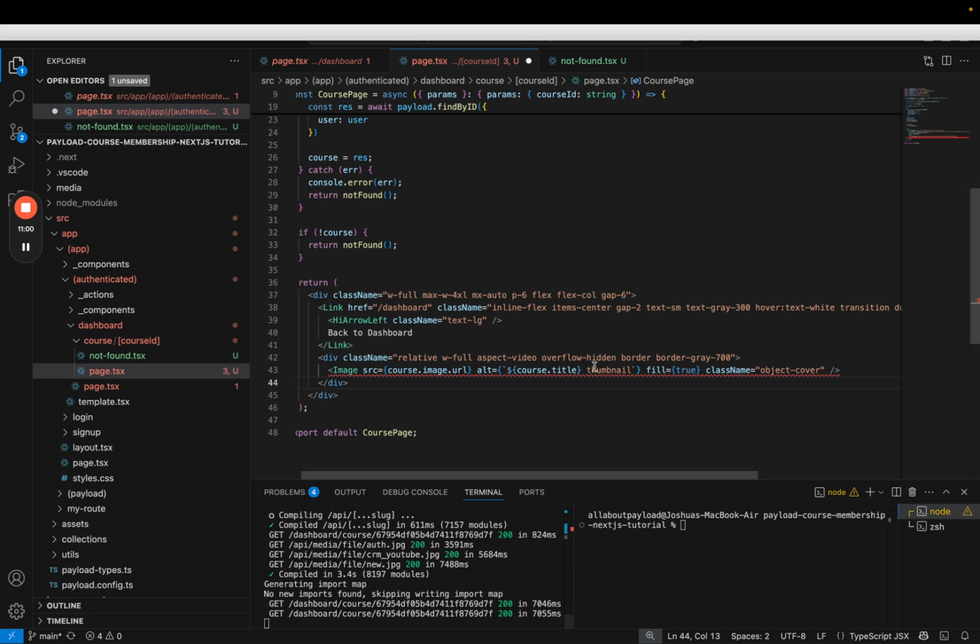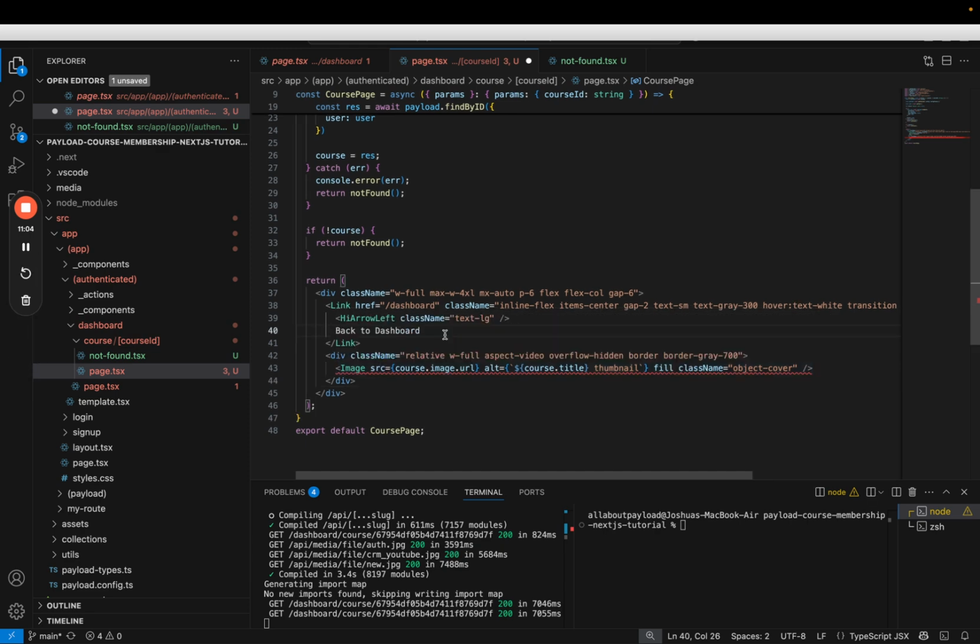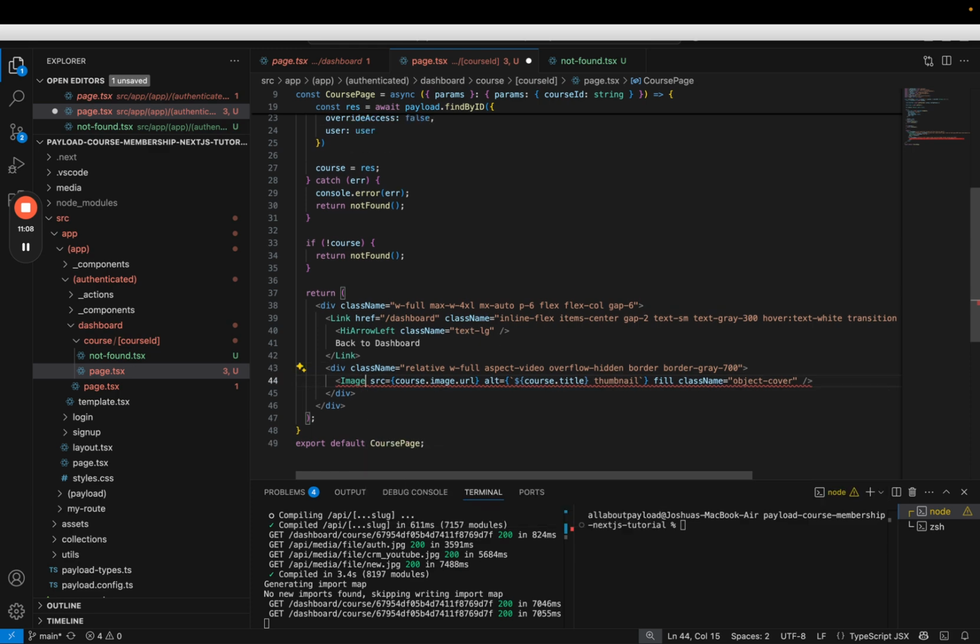And now we get an error. What is wrong? Actually, we need to import the image. Perfect. Now we have it. This is going to give an error because it is not sure if the image is a string or media, but we are, so we're going to ignore it for now. But of course, you could work around this and assign it to a separate media object. But for the sake of brevity, we're not going to do this.